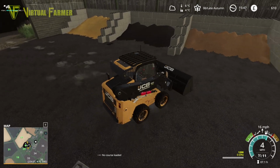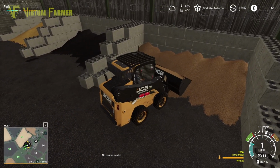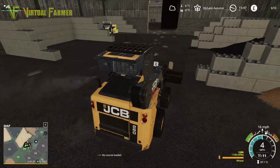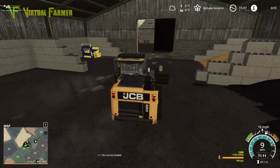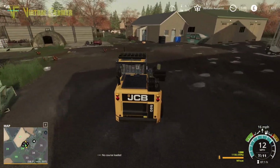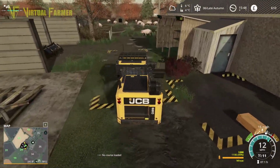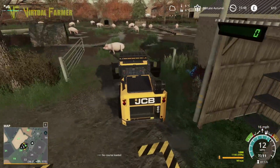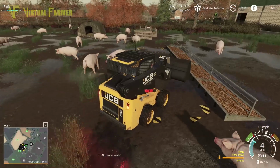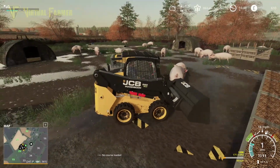Well, I do like this farm. I really like this farm. It has run well for us, and not buying big, expensive stuff we didn't need has actually worked out really, really well for us. It's one of those things that's allowed us to build a decent farm, got us off the ground, and really made that difference to how we've been able to play this.